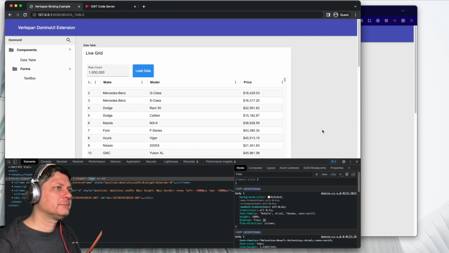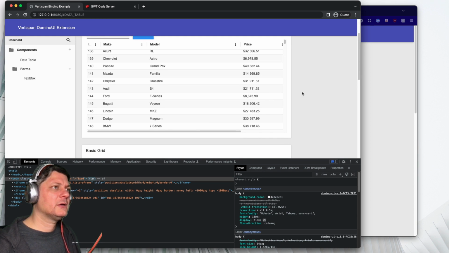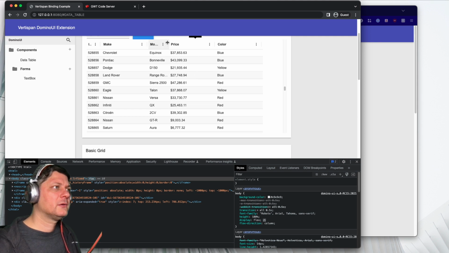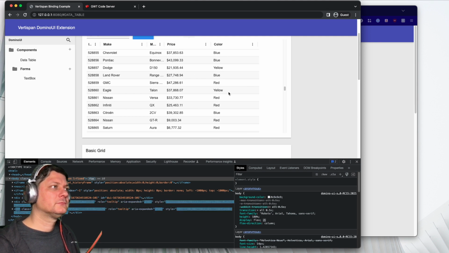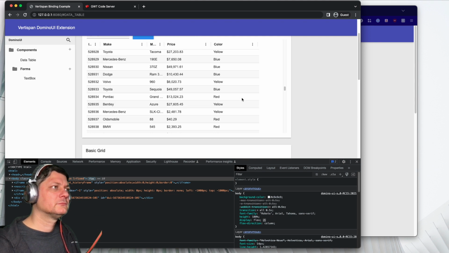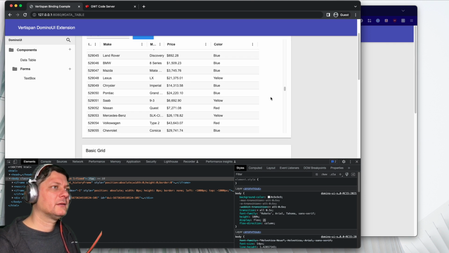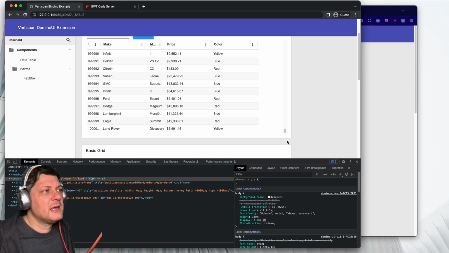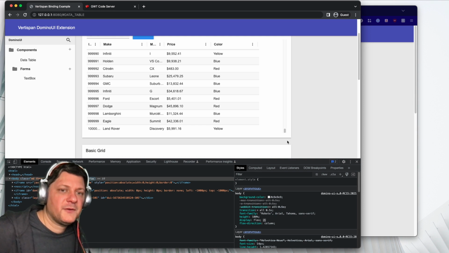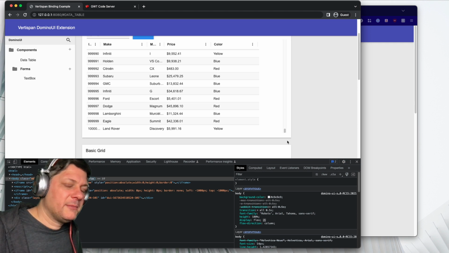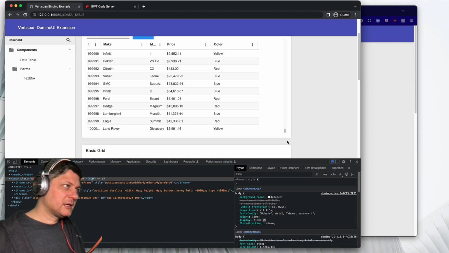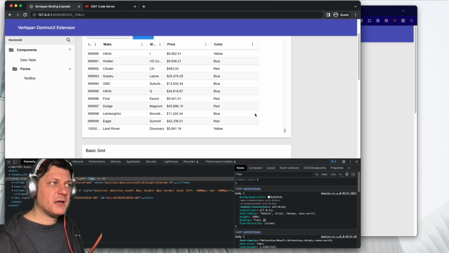We scroll down quite a ways. Try that again. Yeah, there we go. Sweet. That works. So I guess user beware if you're resizing columns: because of how we are having to virtualize the scrolling on this, the row height has to be a fixed value.